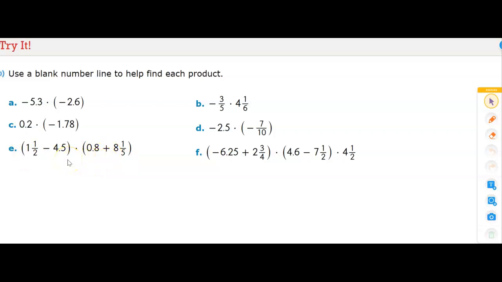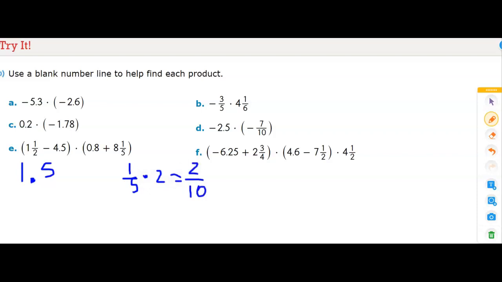So I want to show you how to change some of these fractions to decimals, and I think that's something important to know. So 1 1/2 as a decimal is simply 1.5, and then you can multiply those numbers, and then 8 1/5. So 1/5, right? We do know the place value for decimals go by tenths, hundredths, thousandths, and so on. So what I would do is actually multiply 1/5 times 2, and then I get 2/10.